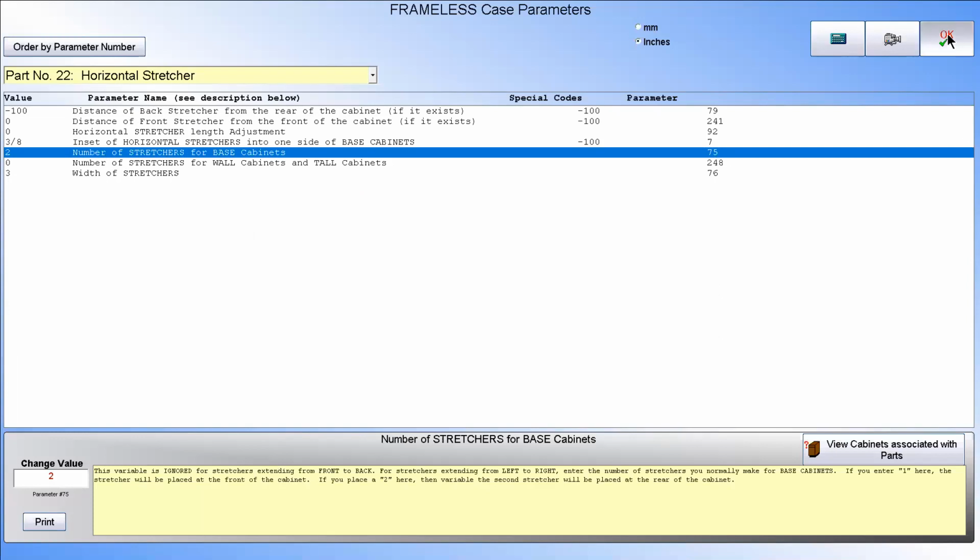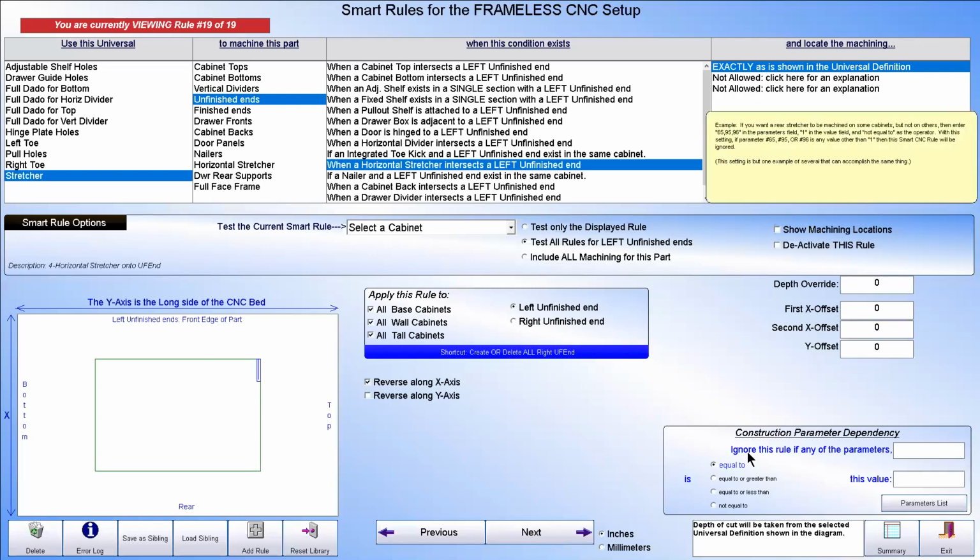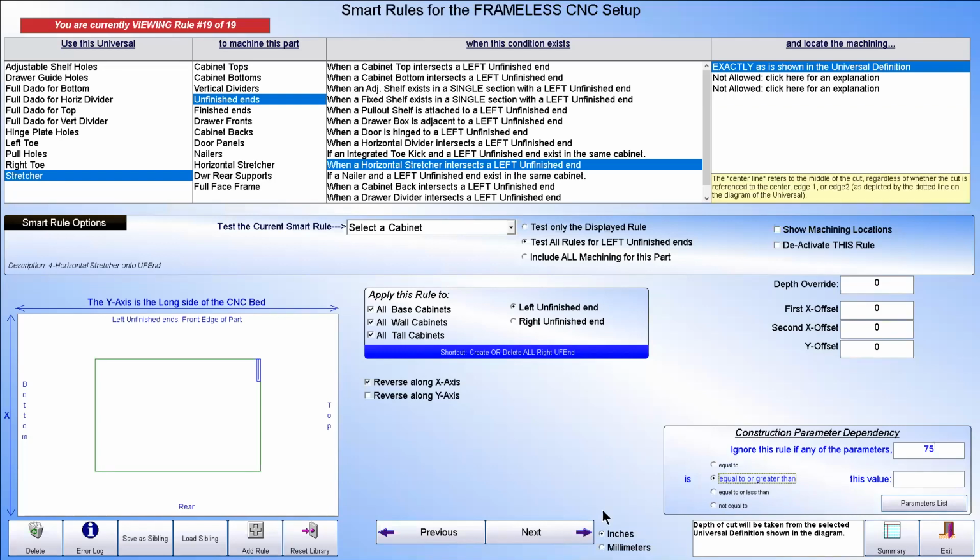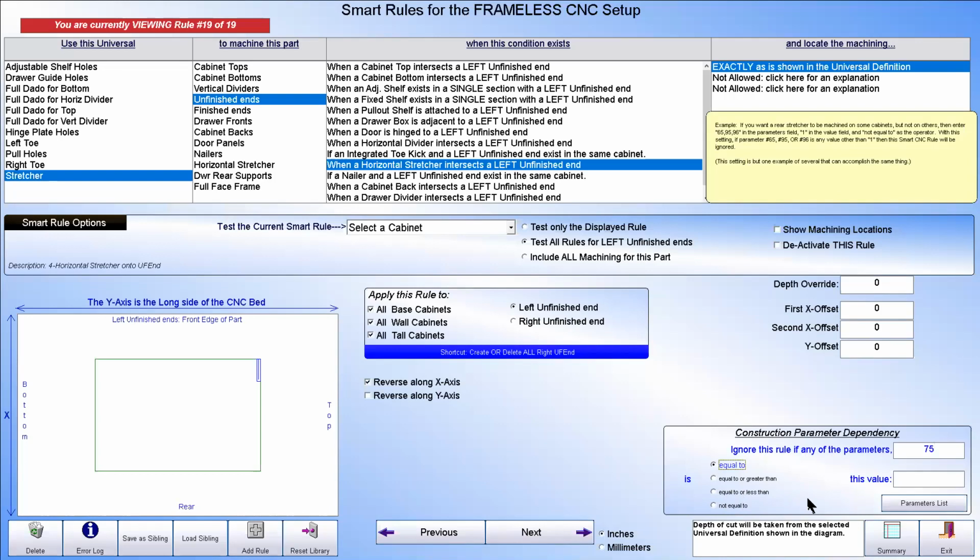So if we come back here and we say, ignore this rule if, let's say, parameter number 75 is equal to, there's a number of options here, equal to or greater than, equal to or less than, or not equal to. I'm just going to say equal to or greater than. Well, what the heck? We'll do equal to. If it is equal to what number?